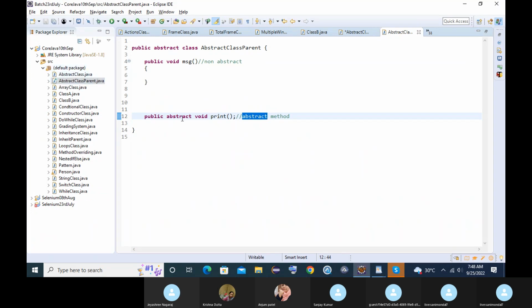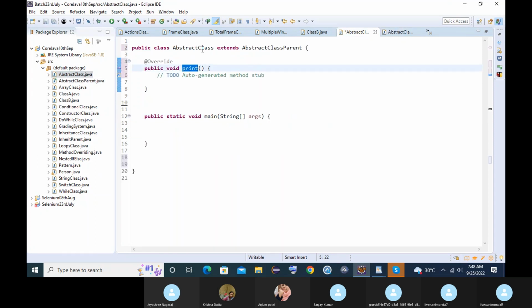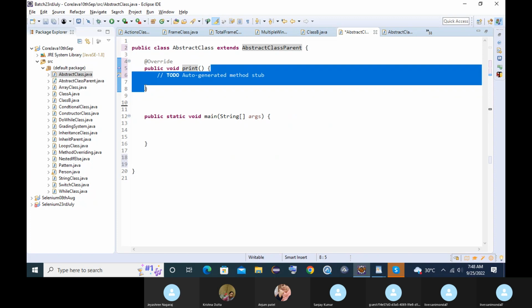That means in the parent class, if there is any method which is abstract, a class that wants to extend that particular class has to implement the abstract method which is defined in this parent class. And in this case, it has to give its body.